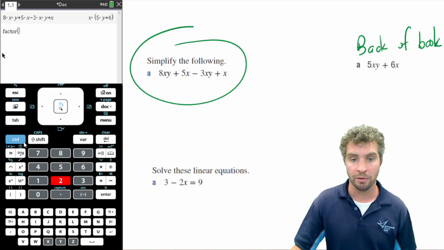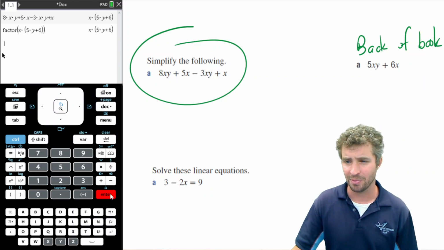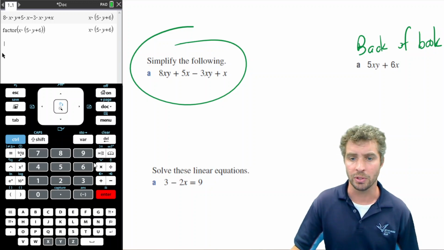And then I want to factorize my answer from the previous problem. So I hit Control, and then answer is up here above this negative sign. So I hit the negative, and it factorizes that. And it didn't really do anything for me. Oh, sorry, I don't want to factor.